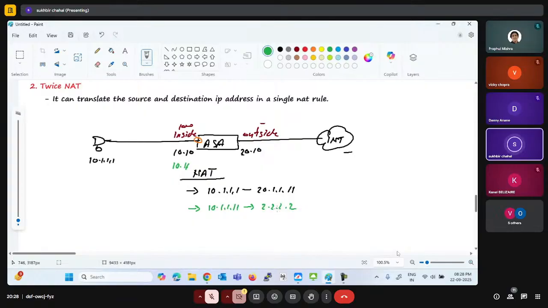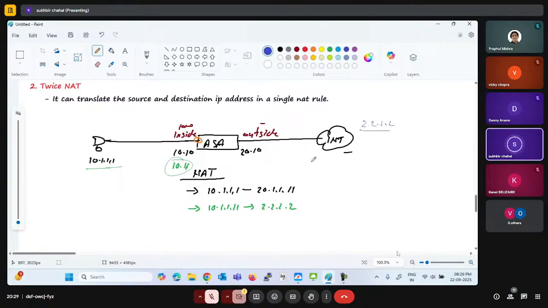Just for an example, right now it would be very complex to explain why I'm translating 10.11 into 2.2.2. But just try to understand, 10.1 is going to hit an IP address which belongs to the same network, right? So now maybe for security reasons we don't want to tell about 2.2.2, right?